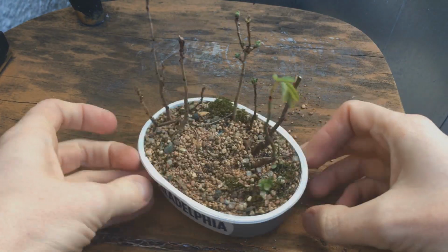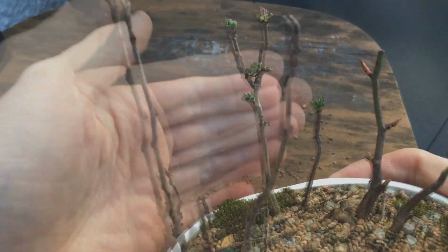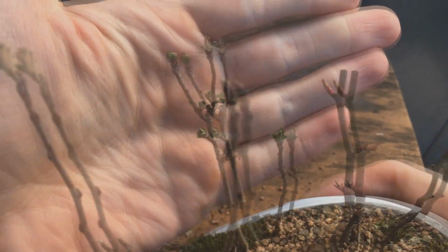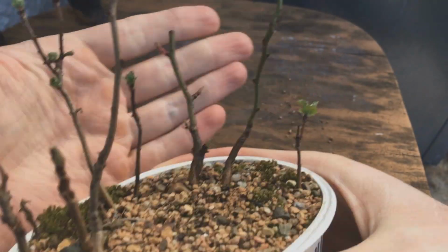And here we are now. You can see some buds are really swelling, but they're not quite open yet. I'm not planning on repotting this. I was just going to prune the roots hanging out the bottom, but you can see there isn't really much going on there, so I'm just going to leave it be.